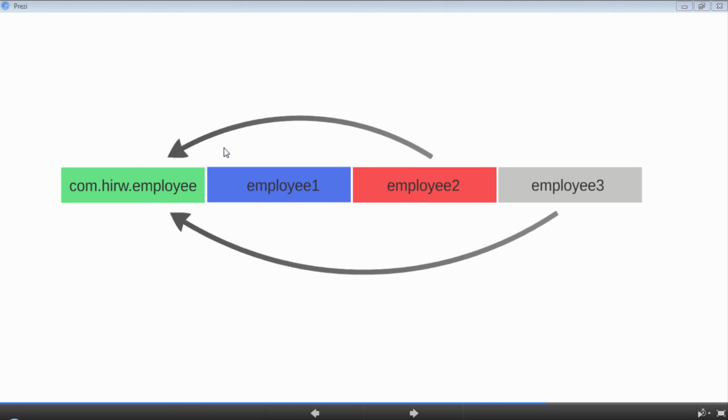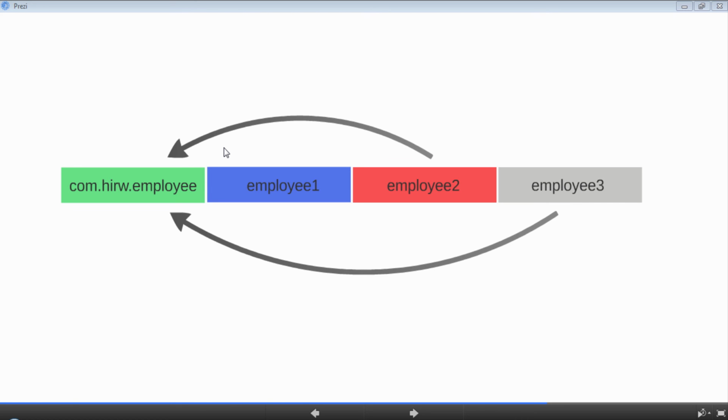You see, Java serialization writes the class name of each object which is being serialized to the byte stream. This is to know the object's type so that we will be able to deserialize the object from the byte stream later, right? And every subsequent instance of the class should have the reference to the first occurrence of the class name. So as you can see in the slide, we have three instances of employee object, employee 1, 2, and 3. And the first instance clearly has the name of the class. The second and the third instance refer to the same name. So it must have reference handle to the name.